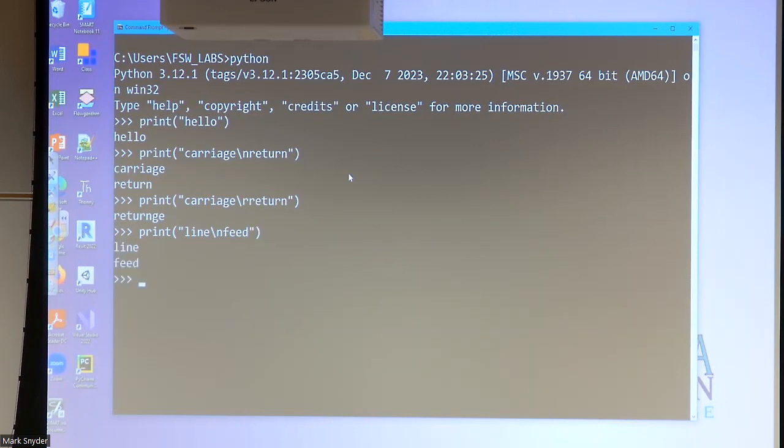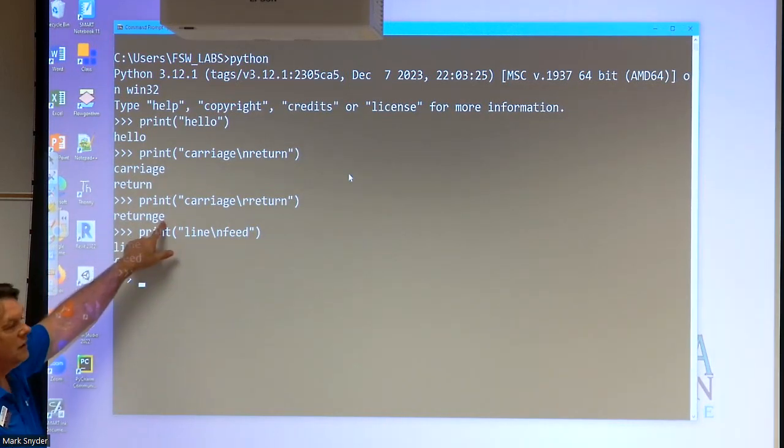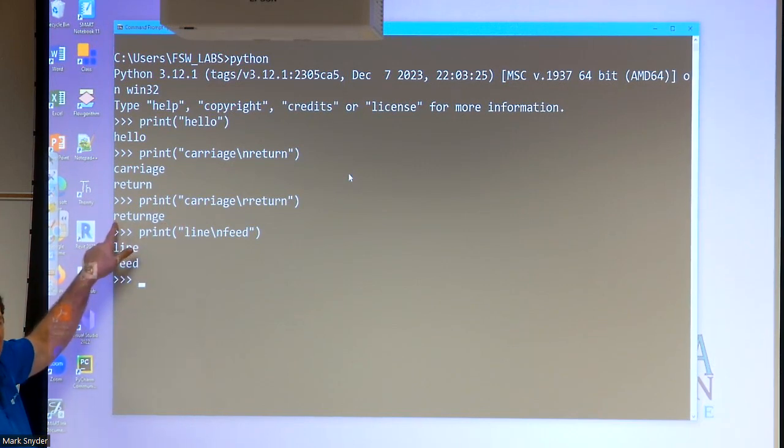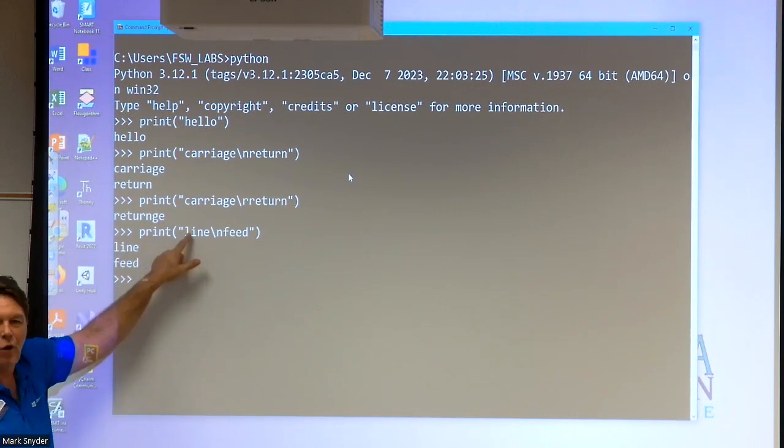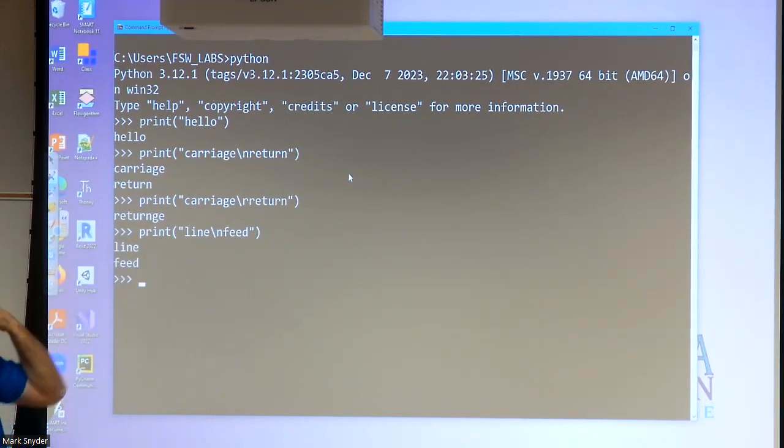See? Oh, okay. Yeah, so it printed the word carriage, and then it hit the \r, which popped it back to the beginning, and then it typed return over the word carriage. Is that cool? I don't know. If you have a reason to do that in your program, that's probably cool. If you accidentally do \r instead of \n and it messes up your output, you're probably thinking it's not so cool.